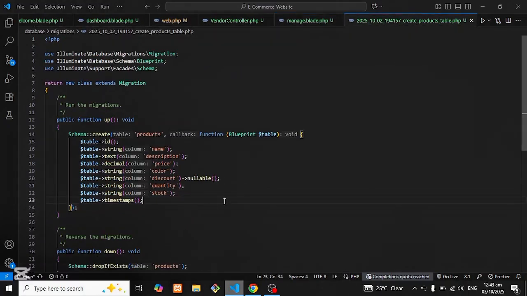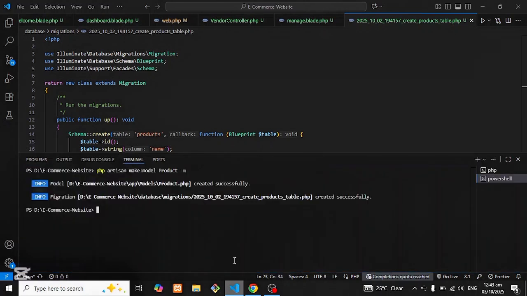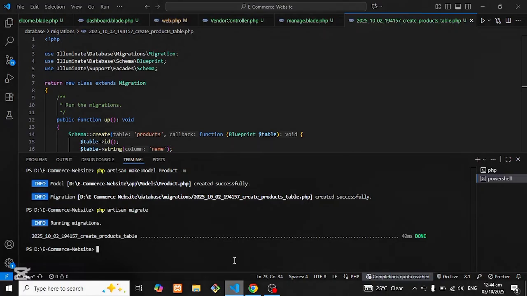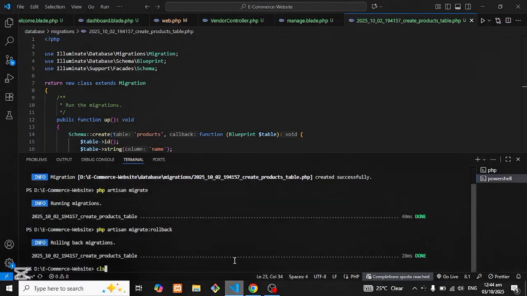Okay, so now we have to migrate it, basically PHP artisan migrate, and here we go, it has migrated. Oh, we have to roll it back. We have to do PHP artisan rollback so that it will be deleted from the database. I have rolled it back.